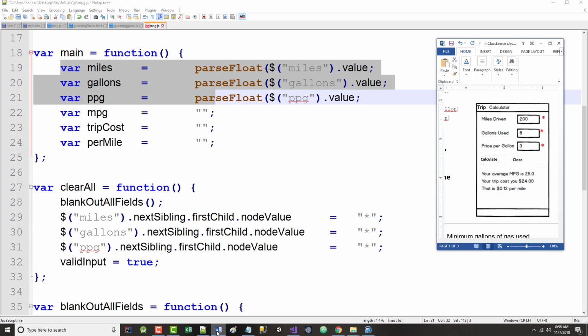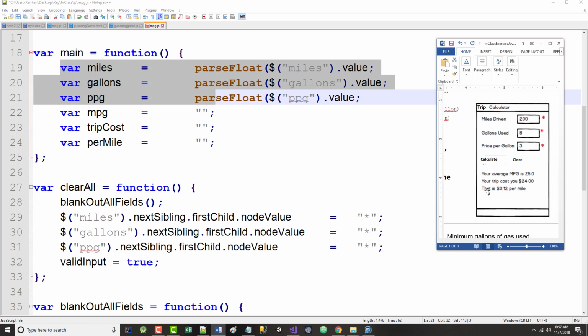The other thing is these three things that are not in gray, those are these three. So we're going to fill those up later. Does that all make sense? All right. And what I'm trying to tell you is, ideally at least, when I click calculate, I've got values there. Now, is it possible I left them blank? Of course it is. Is it possible I put in something that was either non-numeric or out of range? Of course it is. We're going to handle that later after the break.